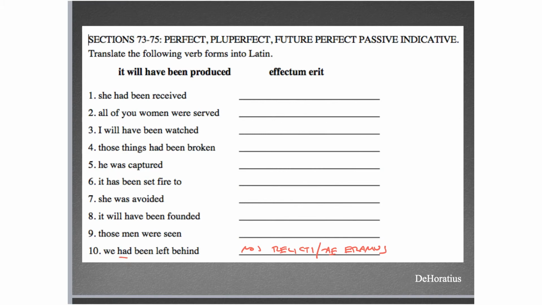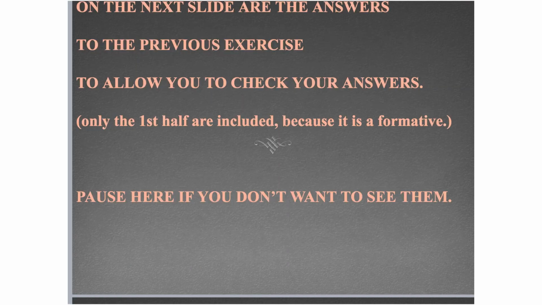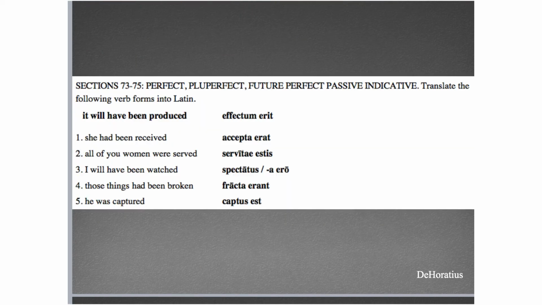And number 9, sorry about that, it should be illi. So illi, we see. Or I could just say illi, the we can be understood. Visus is the fourth principal part of video. So we see, and then were makes it perfect. So I want the present of the verb to be, so visi sunt. And again, plural masculine this time because of illi, so that's why it's visi sunt. Here come the answers. Pause. And there they are.